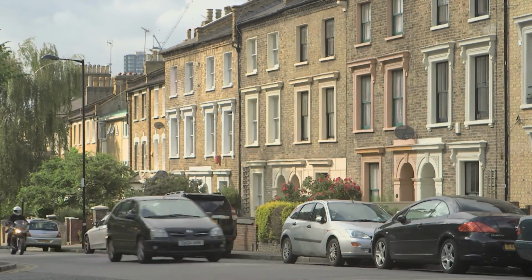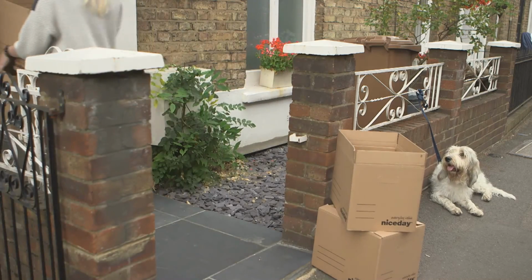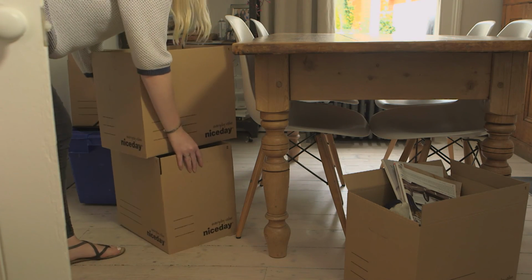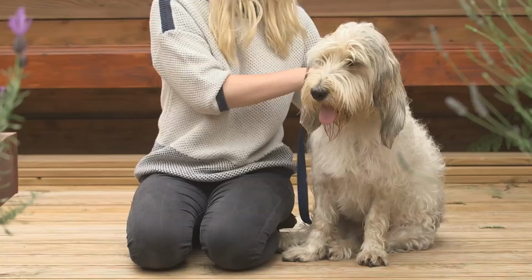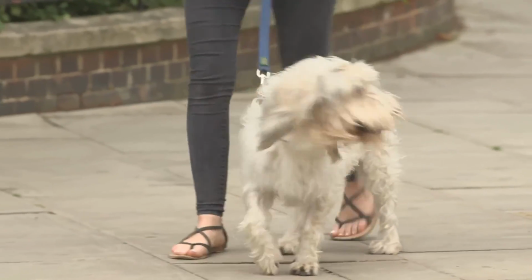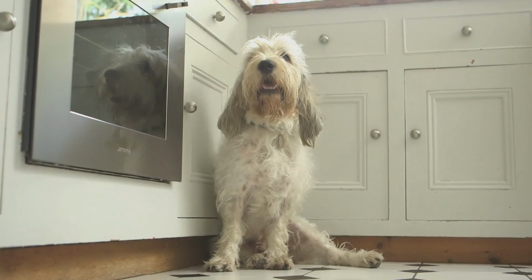Moving house is not just stressful for us, it's also stressful for our pets. We're taking them away from their safe patch and everything that's familiar to them. In fact, 48% of pet owners say that their pet experienced stress during their move. According to recent research from the MoneySuperMarket Home Movers Hub, problems experienced by pet-owning home movers include pets running away to their old home or going missing altogether. Here are some expert tips to guide you through the process and reduce the stress of moving.